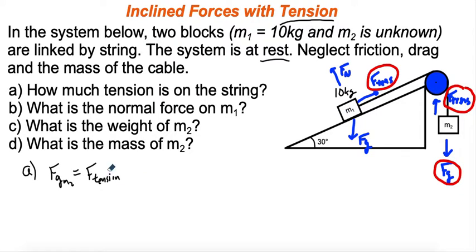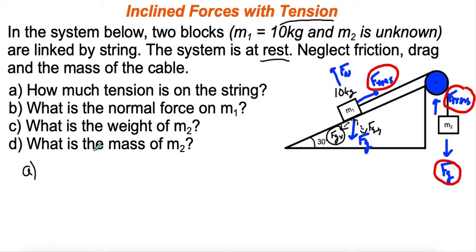Okay, so for A, let's break this down into components. Okay, so we have our Y component here, and then we're going to have our X component there. And what is actually going to be balanced with that force of tension here? That's going to be our X component. So either way, if we look at it starting from here or here, we're going to have some things that are balanced with tension. Okay, so the net force on this is going to be 0. And that's because we have the X component of gravity balancing out tension.